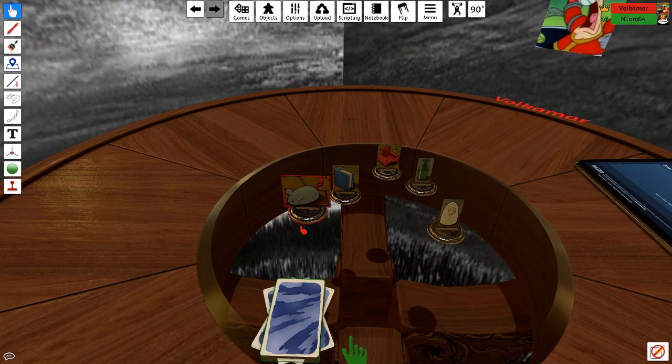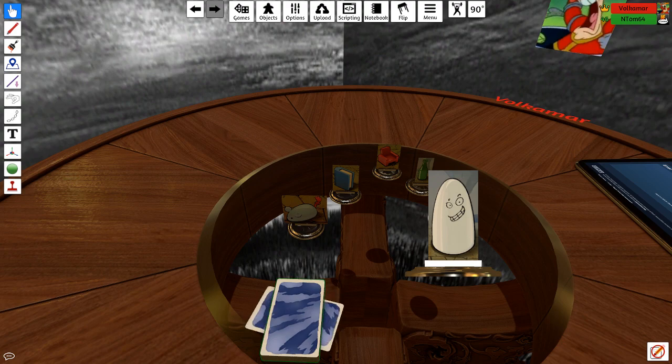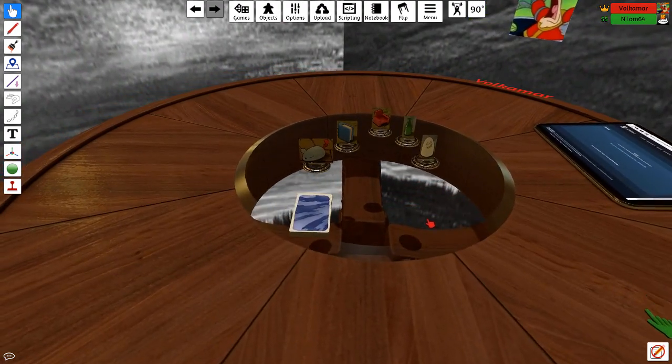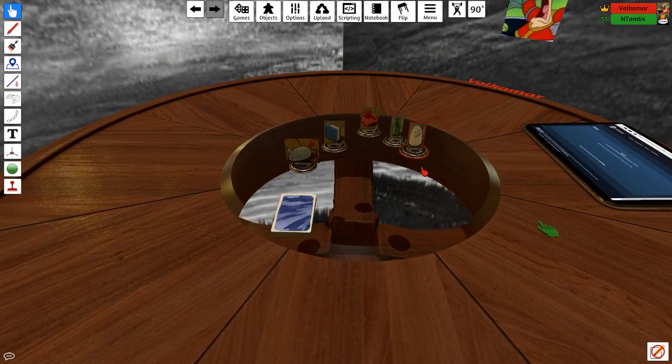The only thing I can't quite understand with this game is why the ghost looks like a bullet. We don't ask these questions. We were driven mad from not being able to complete Elder Sign.